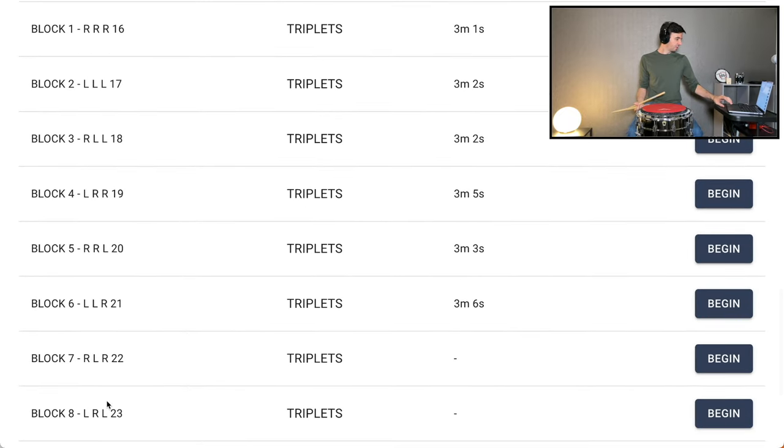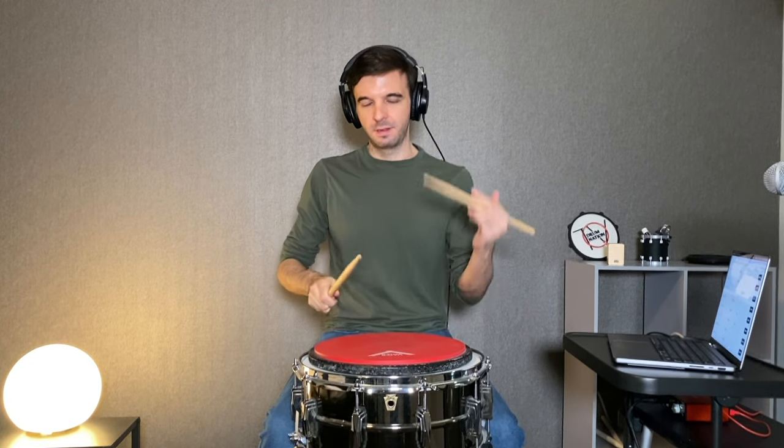And for example, if we go to triplets, if you pick block number 7, right, left, right, and I want to play a paradiddle-diddle, I need to play now a right, left, left, which is right here. So if you combine block 3 and block 7, starting with block 7, what you have is right, left, right, right, left, left, right, left, right, right, left, left. And if you add the accents, that's the paradiddle-diddle. The six stroke roll works the same way.